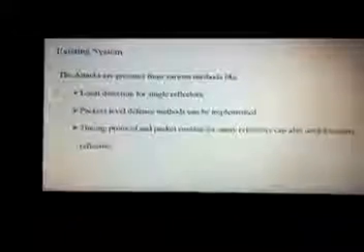In the existing systems, attacks can be prevented by various methods, like local detection using a single reflector, and packet level defense using various packet level protocols, and tracking protocols can be implemented.